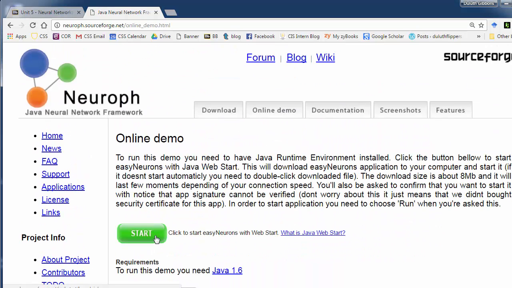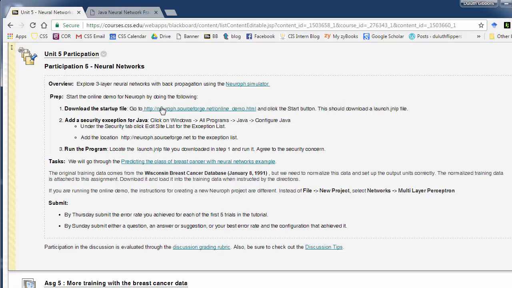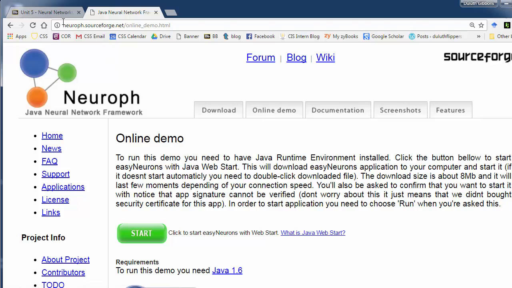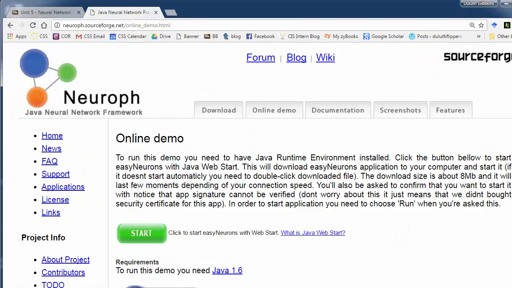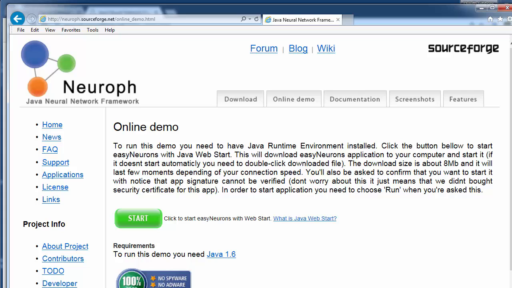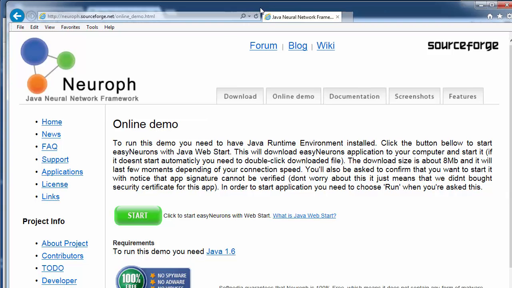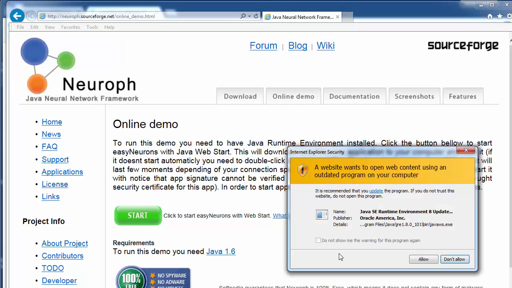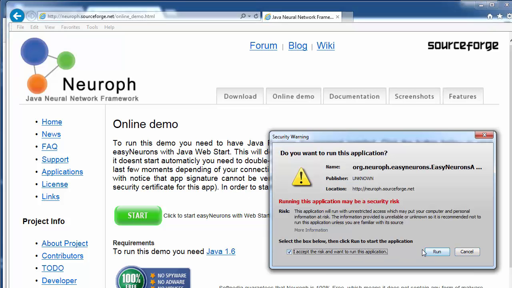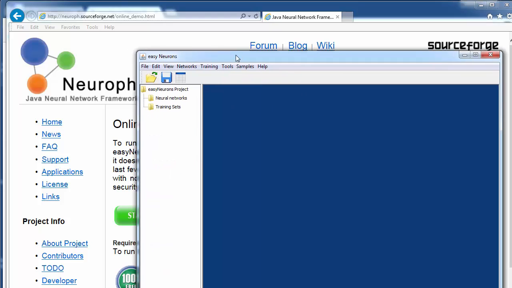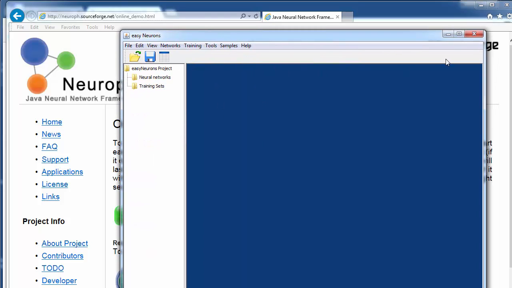the online demo here. So you can go to this website that brings you right here, and then you can hit the start button. Depending on what application you have, if you hit start, it'll either save the launch.jnlp file to your downloads folder, or launch it. Like if I'm in Internet Explorer here, if I'm in Chrome, I know it downloads it. If I'm in Internet Explorer and I hit launch, I allow it, it'll download it and run it in Java. I have to allow this one too and set up. So this is what we want eventually. So we have to get to that point.